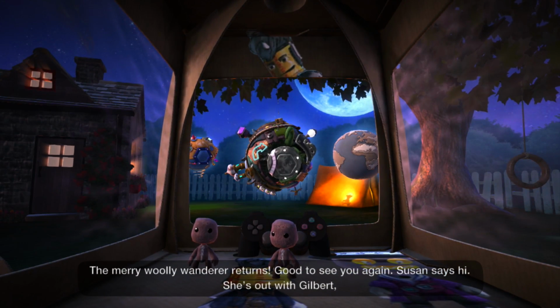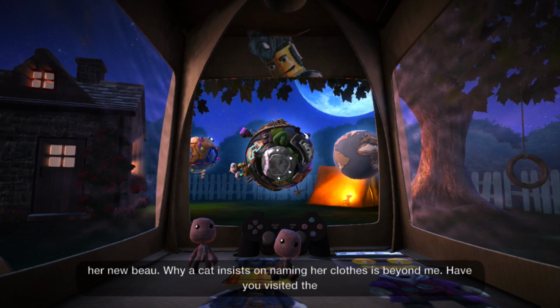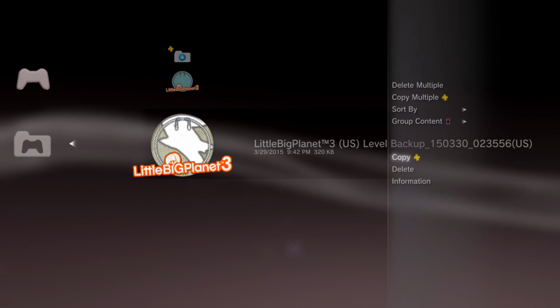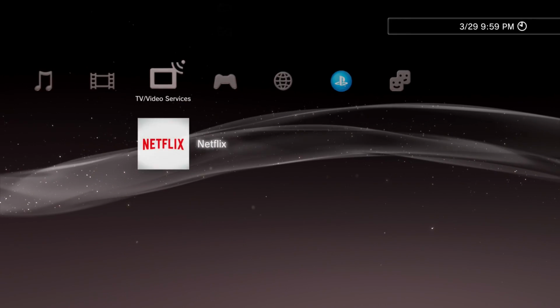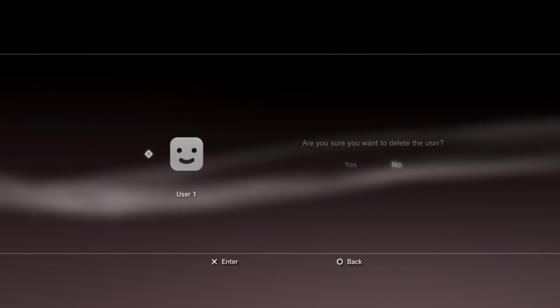So now all you gotta do is turn off your second controller, and you can just go back to the XMB. Once you get back to the XMB, you need to go up to Save Data Utility and copy over the backup to your main profile. Okay, and once that's done, you want to delete these 2 users, because if you want to do the glitch again, then you're going to have to remake the new users again. So you just want to delete these users.